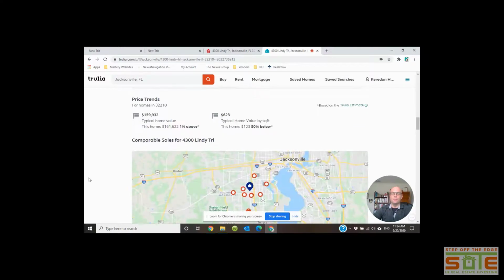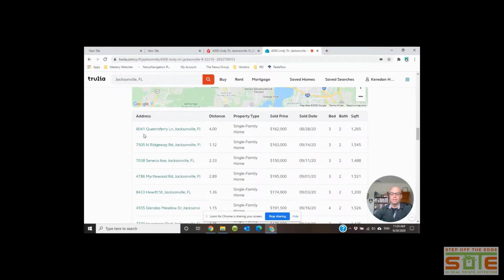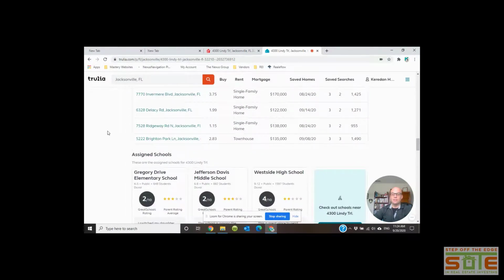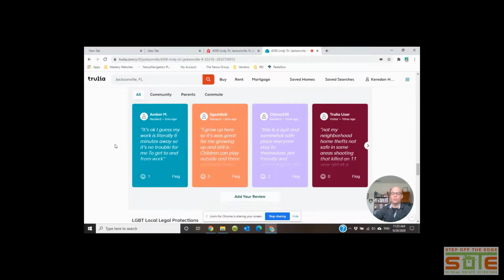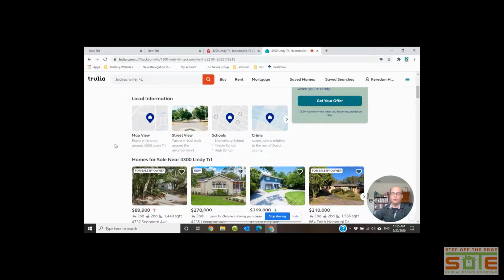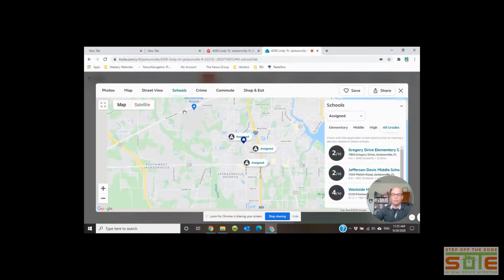Okay. This is also a tool they have to provide comparables on Trulia.com, and they even disclose that information line item by line item. So a little bit more user friendly, something that helps us to determine an after repair value. Okay. Information about the school. So Trulia, again, very user-friendly, pretty straightforward. Here, something that I particularly like is this local information. It gives me a quick view of the schools in relation to that property.